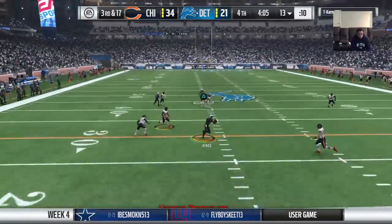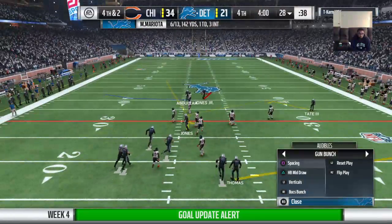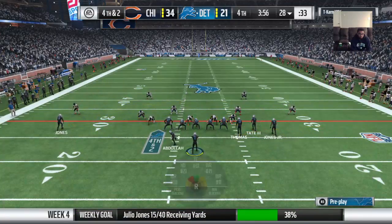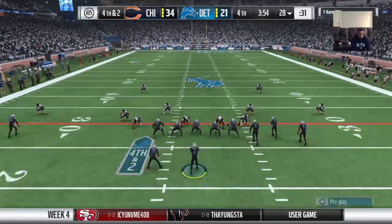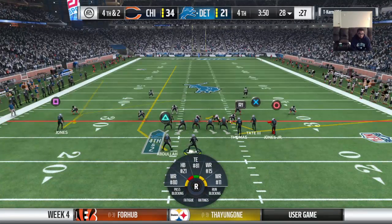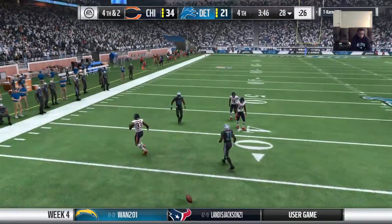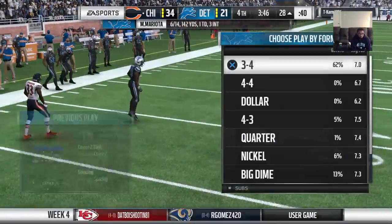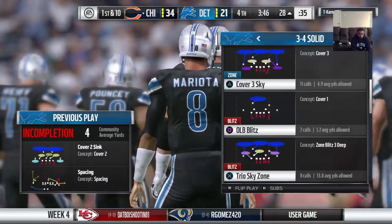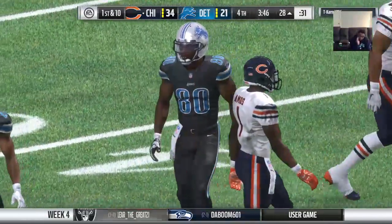Throwing is Mariota. He completes it to Julio Jones. They get 15, but they still needed a little bit more. Fourth down. And until that point, we haven't seen Julio Jones. That's hard to believe here this late in the game. And no one more frustrated than Julio Jones, because receivers feed off of catches. That's their fuel, and that's also their affirmation. And he hasn't been getting much of that in this game, and their team is losing, and he wants to have a better effect on the game. Just the first connection, Ryan to Jones there.